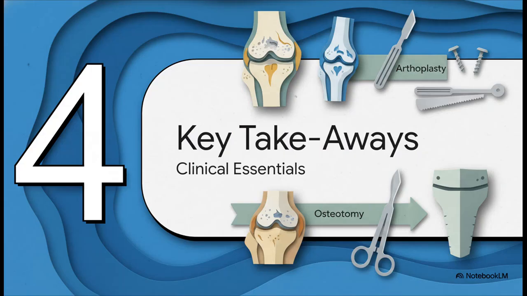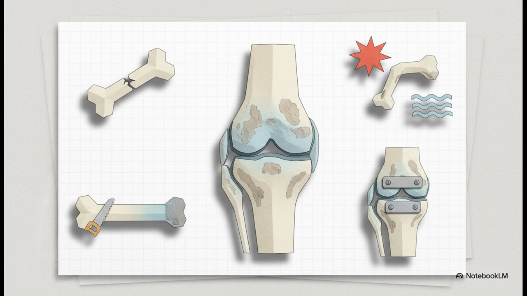Okay, let's wrap this up. What are the absolute must-know, high-yield points from all this? So, to sum it all up, first, remember knee OA is a disease of the entire joint, all three compartments. Second, don't forget to dig for those secondary causes. They're critical. Third, the classic signs are that progressive pain, the axial deformity, and that palpable crepitus. And fourth, the surgical ladder goes from joint-preserving osteotomies to joint-replacing arthroplasties. And way at the end, for salvage, you have knee arthrodesis.